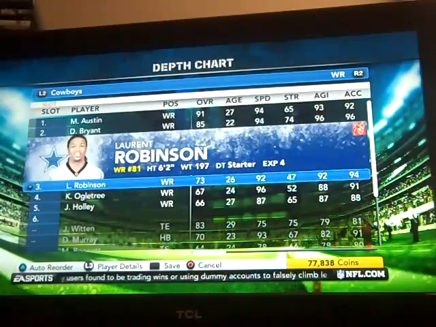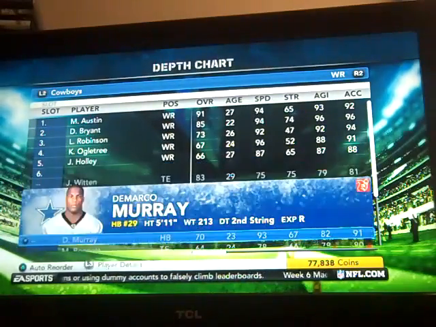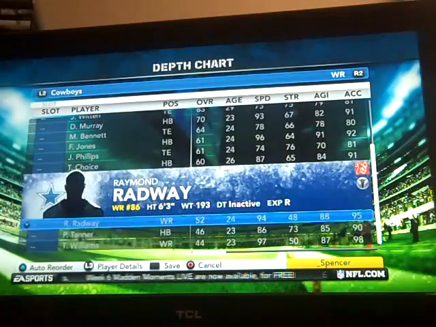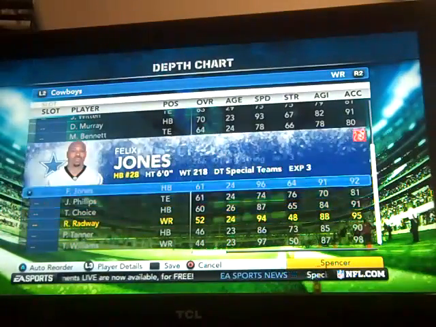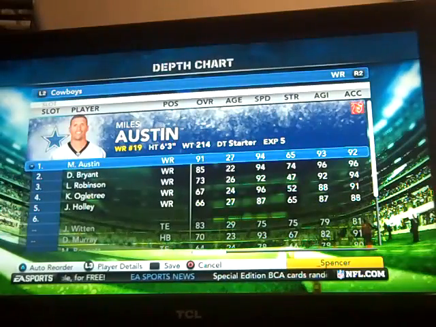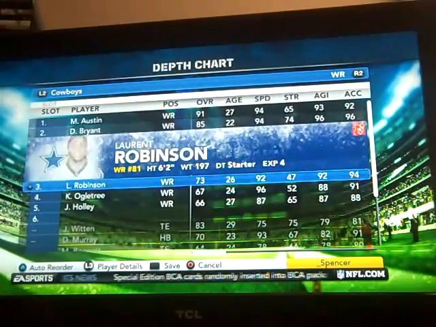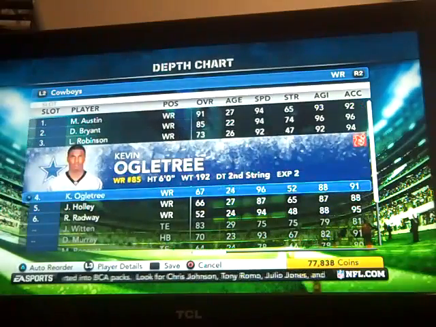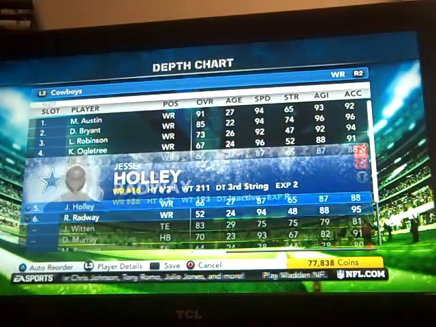Wide receivers, 1, 2, 3, 4, 5. There's an extra wide receiver position. And there's a wide receiver. There's a wide receiver. Put this one in here. That's the best one. Let's see, 1, 2, 3, 4, 5. See, if your receivers start getting injured and all this stuff, you know.